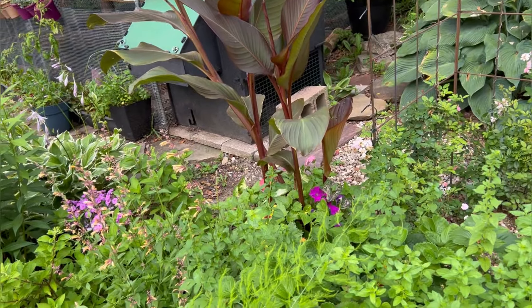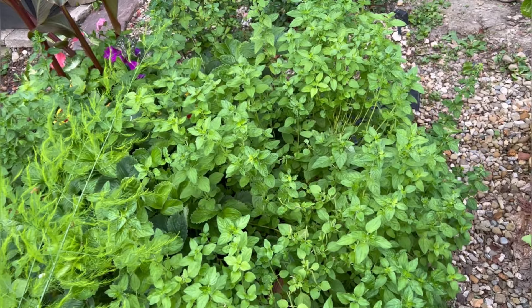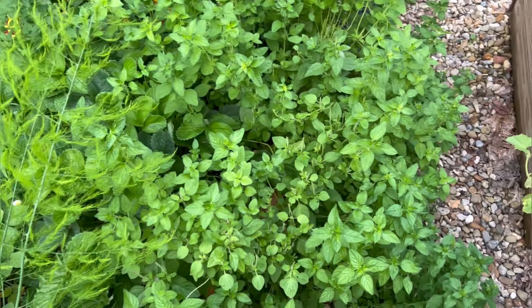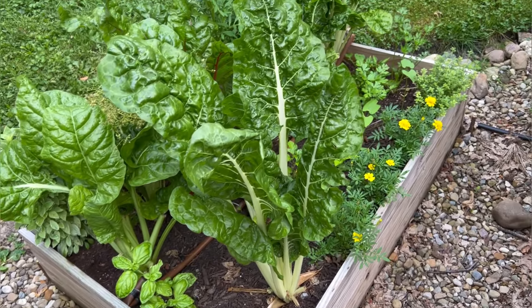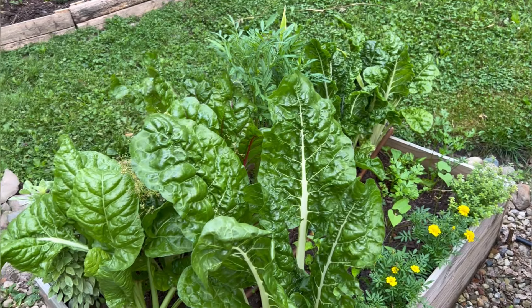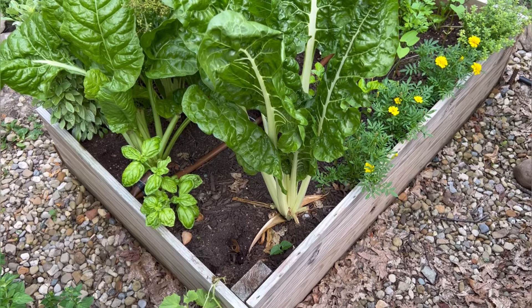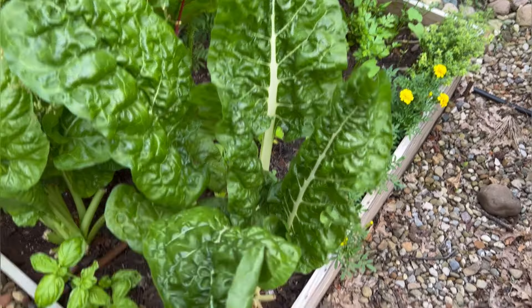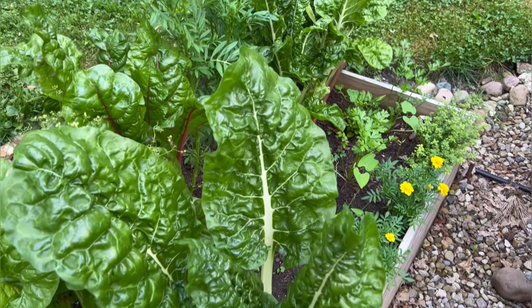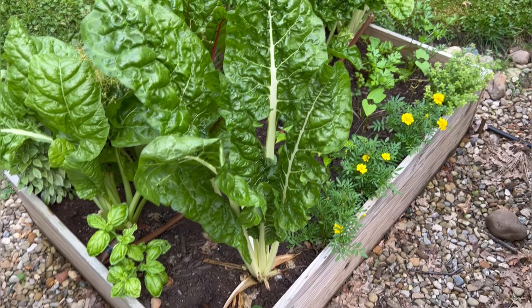This last bed has oregano — look how big it is! This is season two for this oregano; it overwintered and this year it is just so huge. I've been cutting it back, giving it to the girls, drying it and drying it, and it's still just a beast. I also have strawberries in this bed, but the oregano has kind of taken over. You can see some strawberry leaves, but I just think it's so beautiful. Last year before the oregano got out of control it was a really pretty combination of leaf structures — this year it's kind of like a monster. Still harvesting fruit and herbs from it, so it's doing its job.